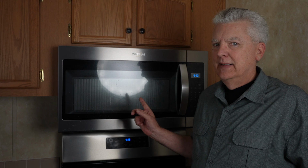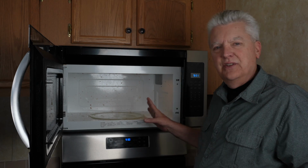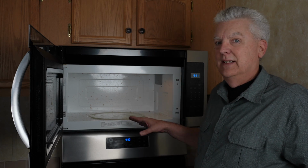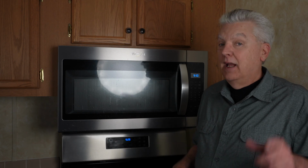And today, we're going to get away from cooking a little bit and do something we have to do often, cleaning the microwave. Because we use the microwave a lot. I let this go for a while, and there's some splattered on gravies and soups and all kinds of stuff. Today, we clean the microwave, and we're going to do it fast and easy.